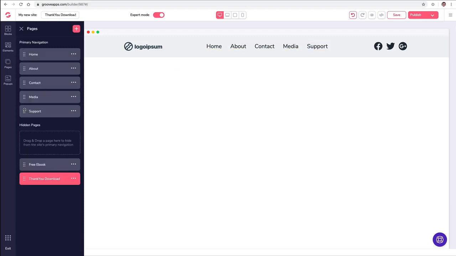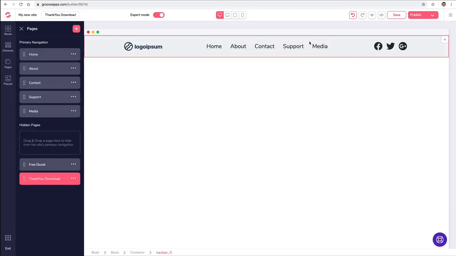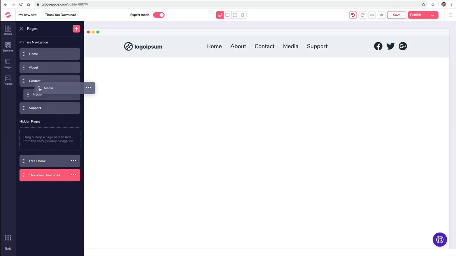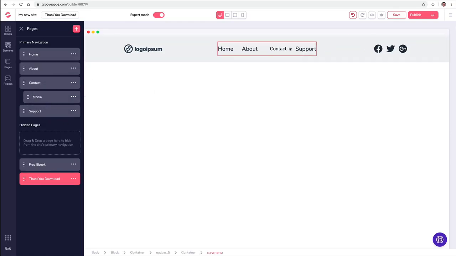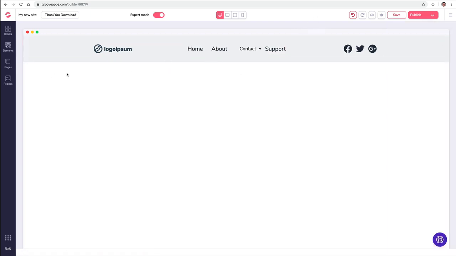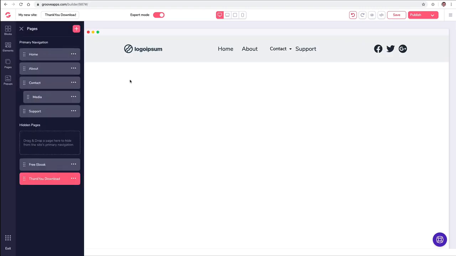Now look at this. If I move my support above the media, it switches it. And if I move it back, it goes just like that. Now, the other thing is I don't want the media on my navigation. I wanted that to be a sub-navigation under contact. So how would we do that? Well, we simply just indent this in like that, and now I have the media as a drop-down under contacts. All right, we'd have to see that functionality on a page preview. Okay, but that's pretty much how that works to just build a menu.